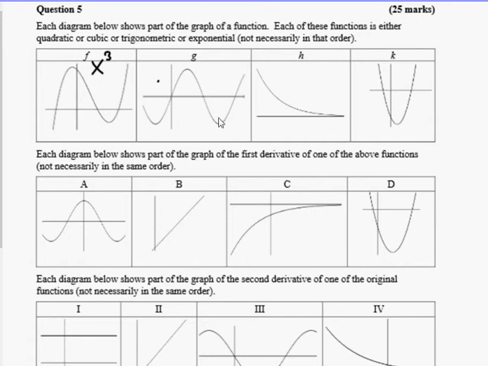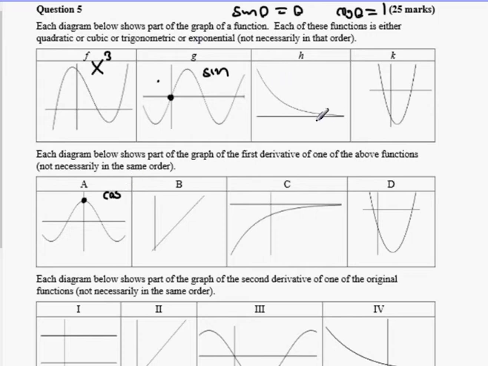Now, second one. See the way it starts off at 0, 0, and it keeps going up and down, up and down, up and down. Anybody tell me, is that a sine function or a cosine function? Because sine 0 is 0, while cos 0 is 1. If it was a cos function, it would start here. So we can see that this is a sine function, while this one here is a cos function. Everybody happy with that? Now, next thing.